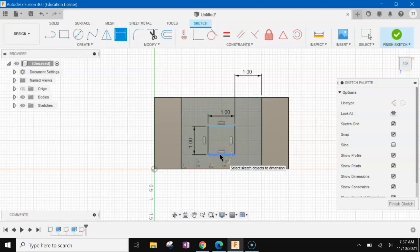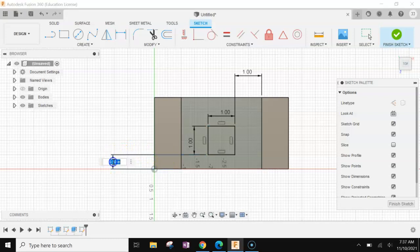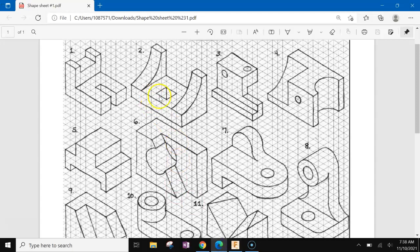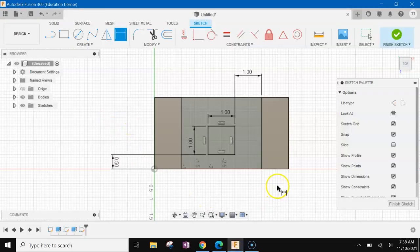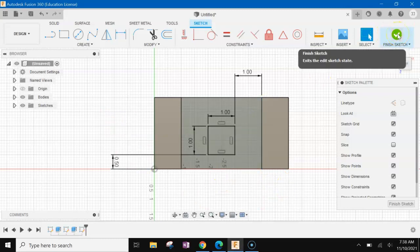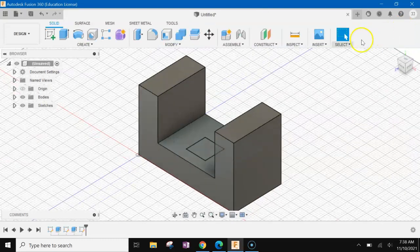Next thing we're going to do is make sure it's the right space down here. So click on the bottom, click on the next bottom. I'm going to drag it this way. Left click, and I've got 0.5, and I think that was correct. Half an inch, yeah. So I don't even have to finish that. I can just escape on my keyboard, escape again, and it's all good. Finish my sketch. Okay, so I didn't have to dimension everything, because once I made it half inch from here, it had to be 1 inch from the back. It had no other choice.